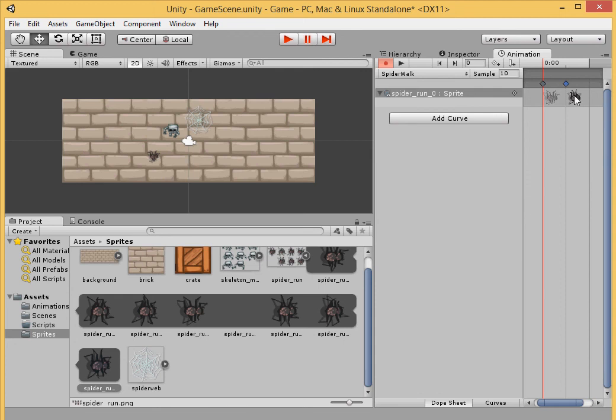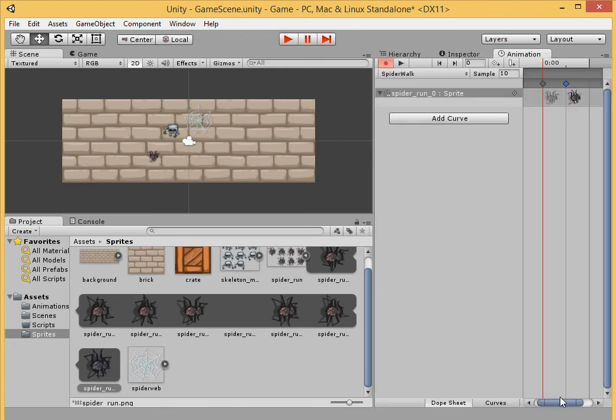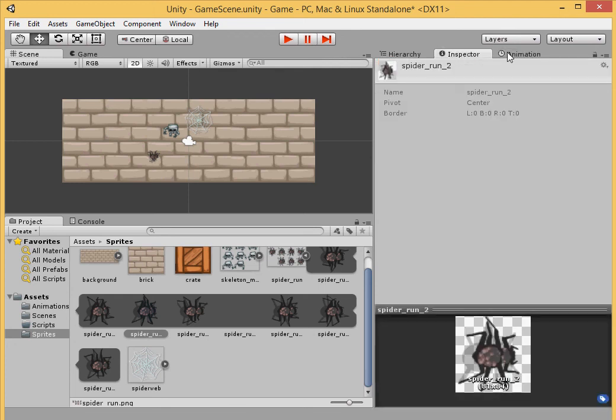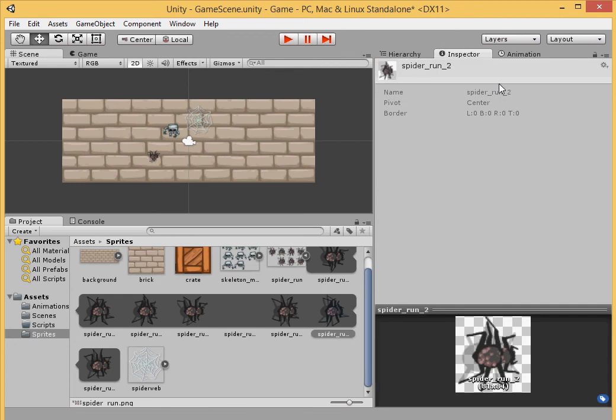Cool. So now that we got spider 3, we want this one, and we put it here. And that one is spider 7. Now that we got that one, I want this one. Spider 2, and we put it there. Make sure it's spider 2. Yup. Now I want spider 6, so I put it here. Go to inspector. And I did that wrong, because I lied when I said 6. I actually meant 2.